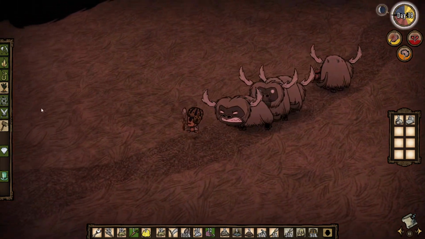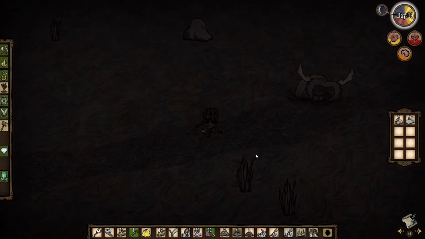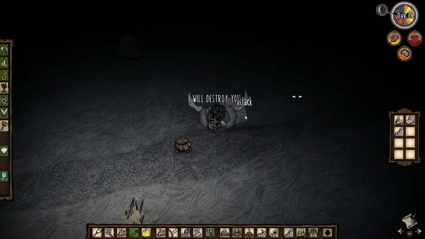All right. Oh God, it's nighttime and I don't have a torch. Oh God, craft it. Okay. You know what? We're going to do this. We're going to light this grass tuft on fire. We're going to hit it. There we go. Ow.